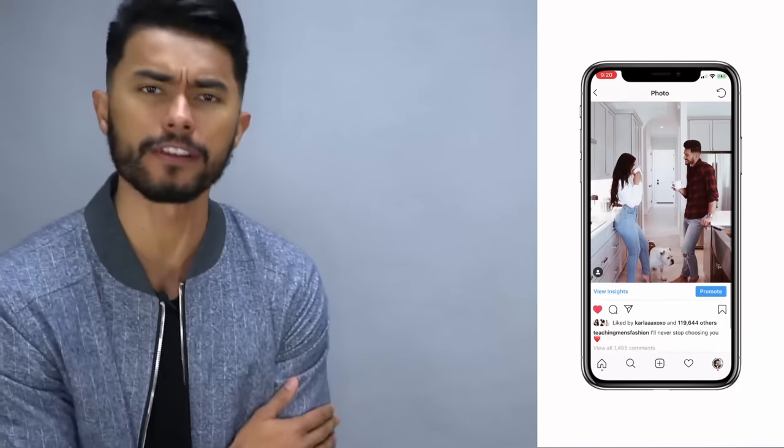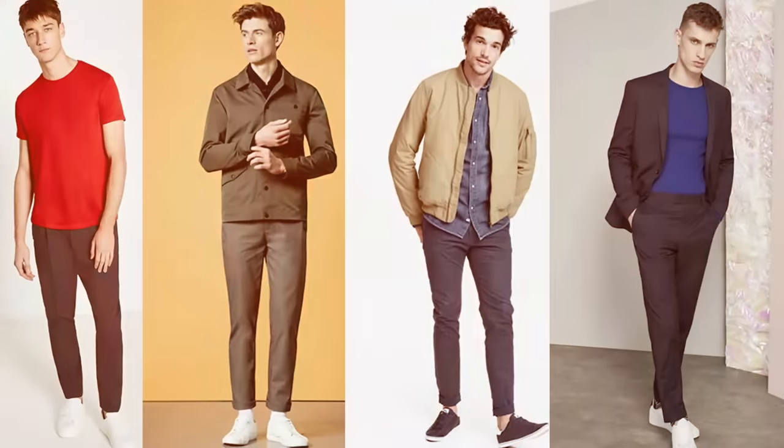Number one, let's start with our pale friends. If you're a milky colored guy with light colored hair and fair skin, you're gonna want to wear the exact opposite of that. Some good examples of colors that pale guys should wear are deep rich blues, deep or dark greens, burgundies, or dark gray. On the other hand, avoid colors that are too pale or too light that closely resemble your skin — it will just make you look pasty, wash you out, and look awkward. Colors to avoid include whites, rosy pink, beige, lavender, and stone tones.